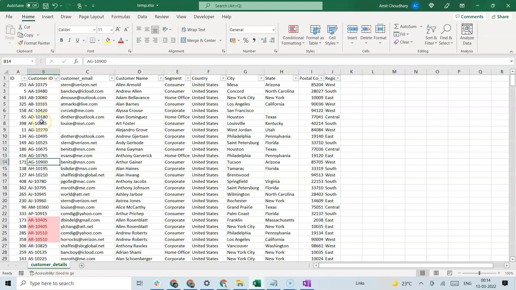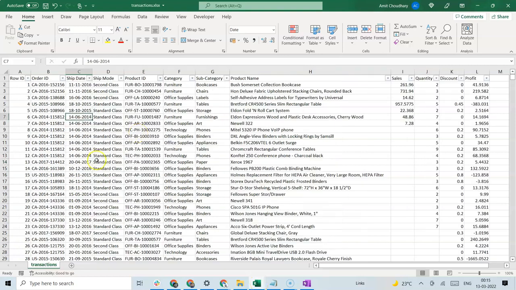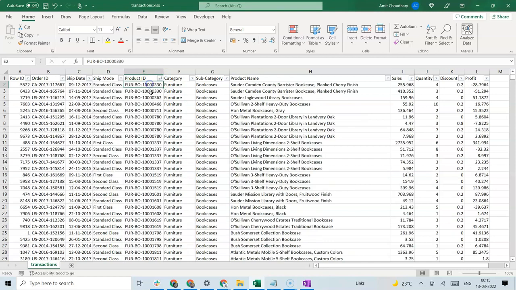What if one column is not sufficient enough to determine the primary key? For example, let me go to the transaction dataset. Here, if I say that order ID is determining the primary key, I am wrong because I see there are duplicate records. If I say product ID is determining the primary key, let me check. I can again see duplications. So there are duplications in order ID, there are duplications in product ID. None of them actually are candidates for primary key.